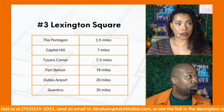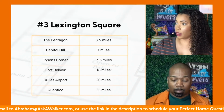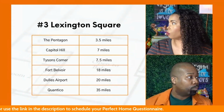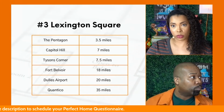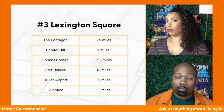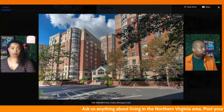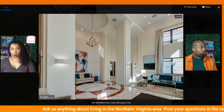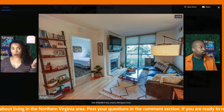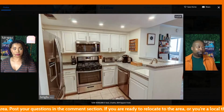Now, as far as sales, this one had a few more sales than our last building. There were 17 sales of 1-bedroom units last year, and the average price point was $460,000. The low was $410,000, and the high was $528,000. So even the highest price point is still not very much more than $500,000. Mm-hmm. Now, the one we're going to look at actually sold for exactly $500,000, and this is going to be a 1-bedroom with a 1.5 bath. And once again, we're going to see this is a 1-bedroom with a den. Those den areas are really nice.